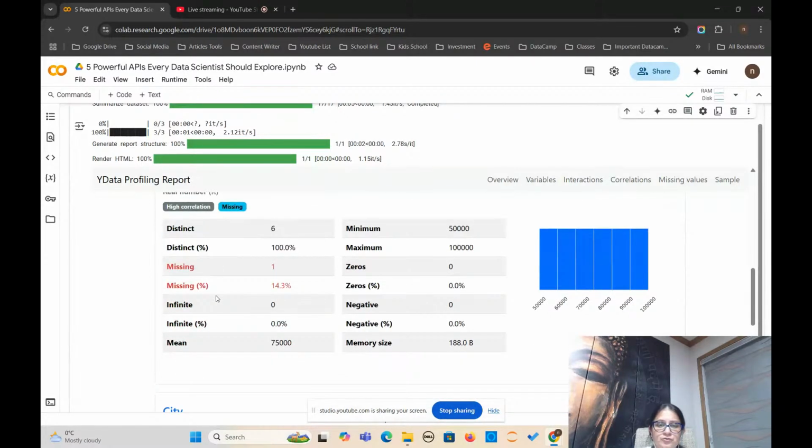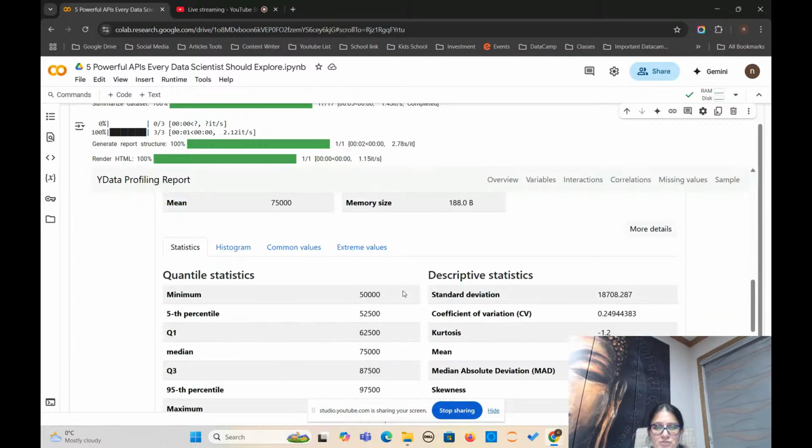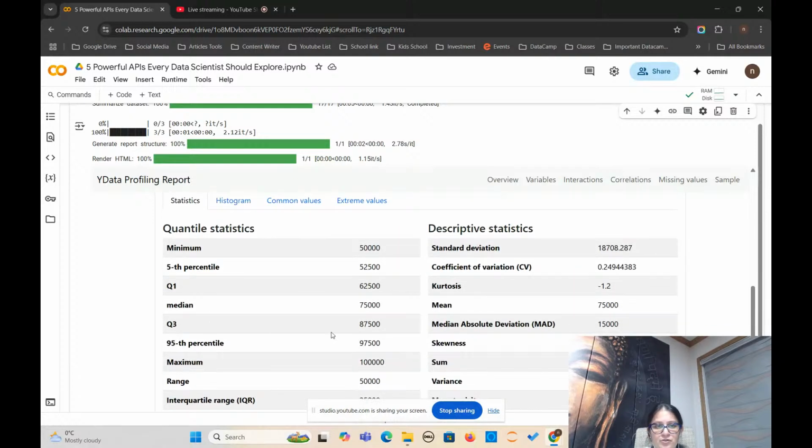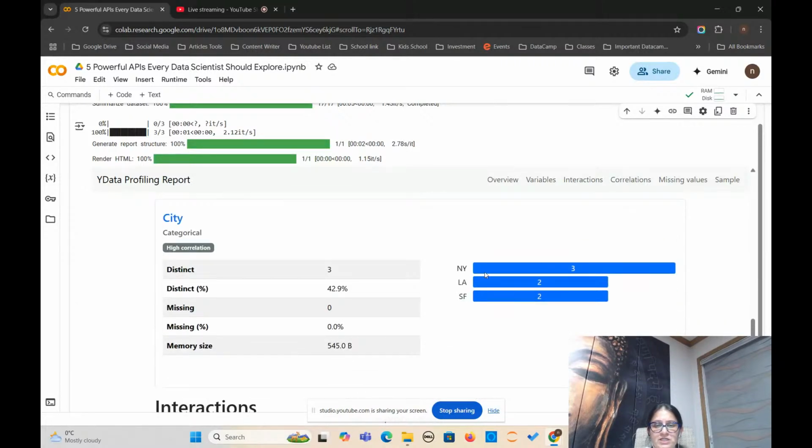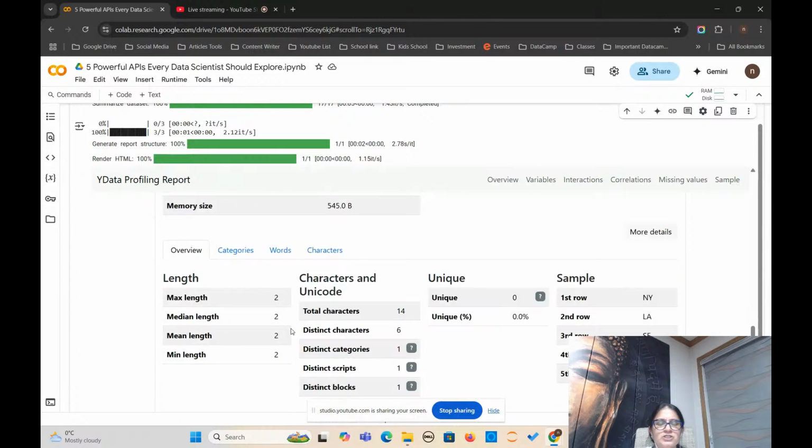See how beautiful this is, right? It is showing you each value, their quantile statistics, and descriptive statistics. You can check every value in detail for each single variable in your data set, and you don't need to look at it manually. It's just a one-second task and everything is good to go.